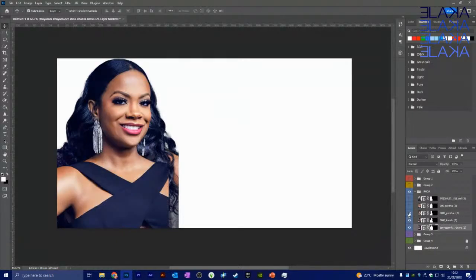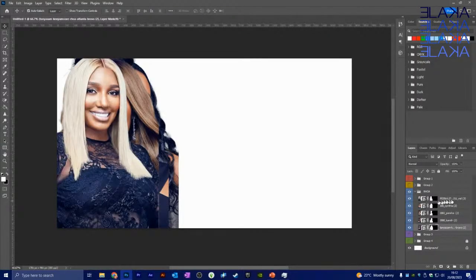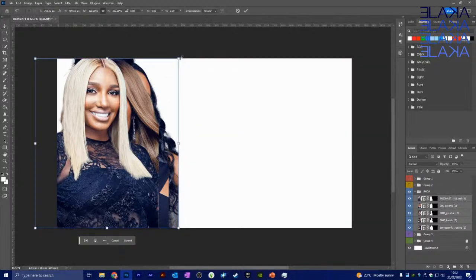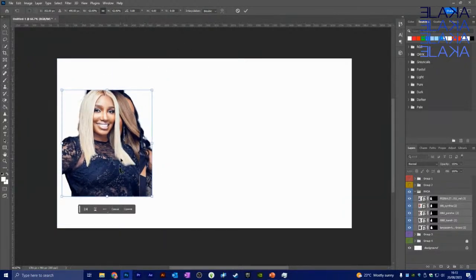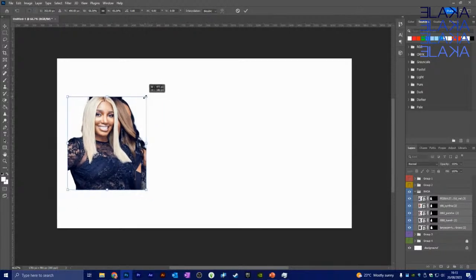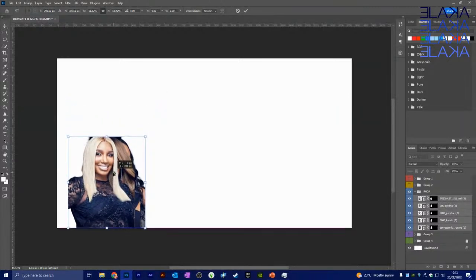So I'm going to unveil everybody. And then, once I've got Kenya already selected, I'm going to go all the way to the top person, Nini, select all of them with Shift, which highlights all the layers. And then I'm going to press Control T, and use the Alt key to reduce them all in size. Because they can't all be that large if I'm going to get them to all fit in the same place, right? So I'm going to bring that here. And then I'm going to bring that down.